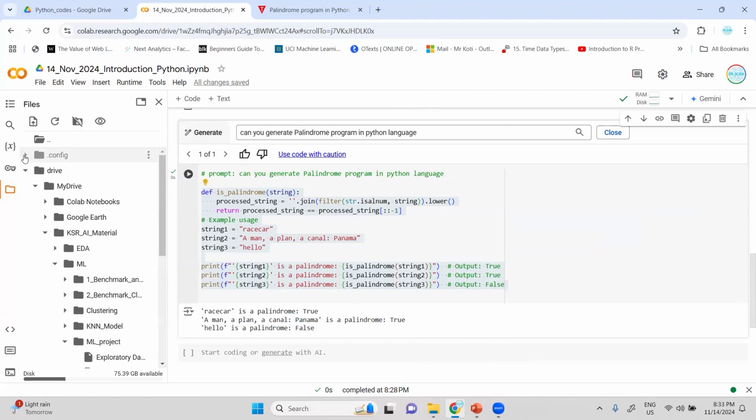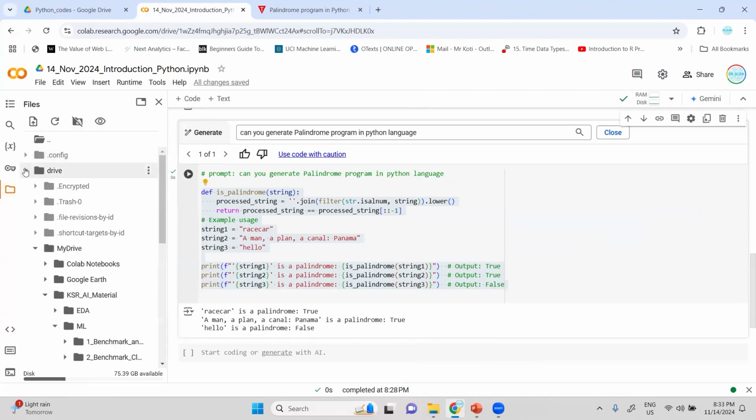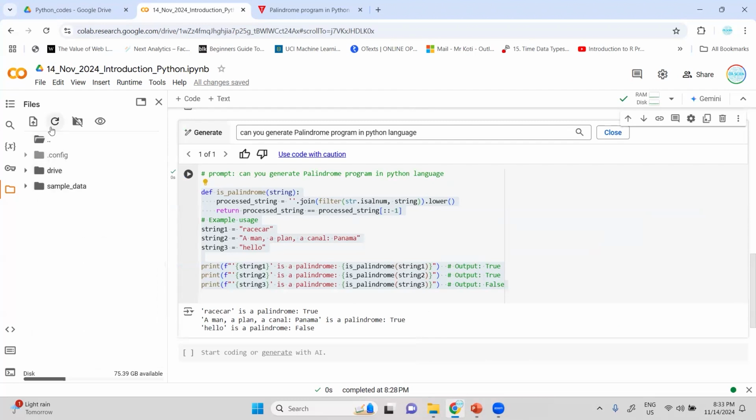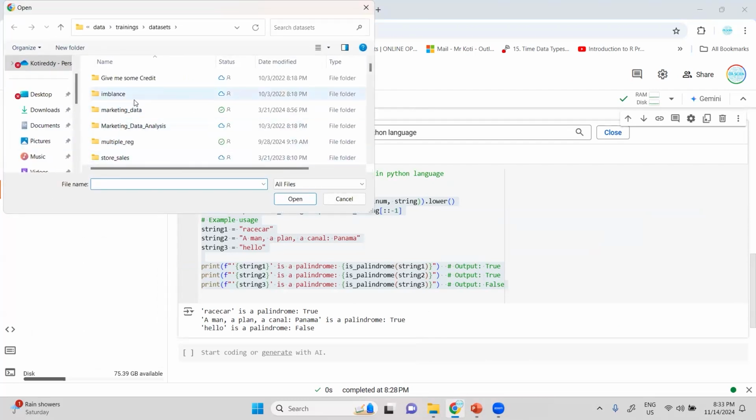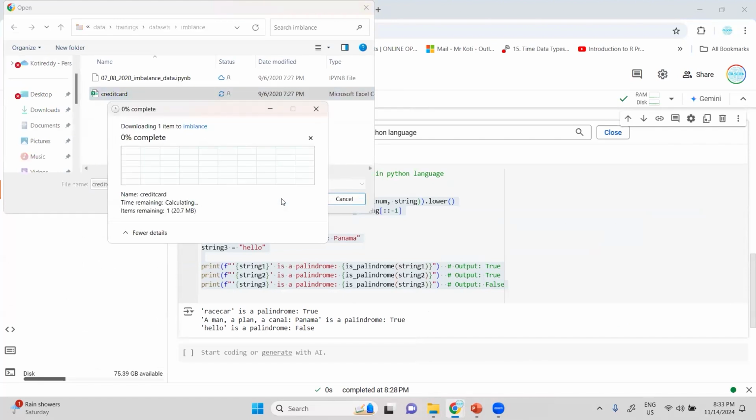You can mount it, right? If you want to upload some fresh files also, you can upload them here. For example, a credit card file.